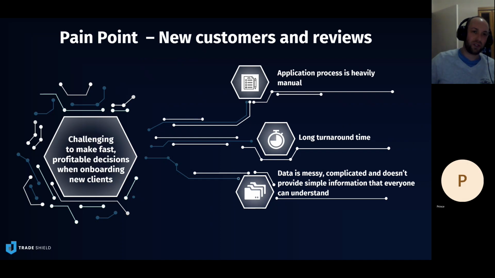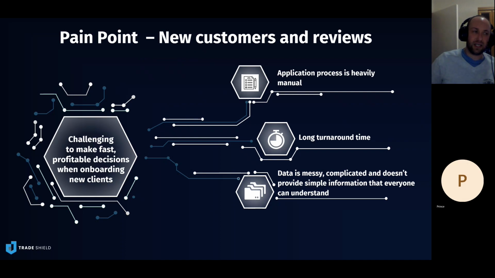The problem with all this information is that it comes piecemeal, from a whole bunch of directions. You have to make sense of it. Also, the client sometimes takes long to give that to you. So the data doesn't provide simple information that everyone can understand to make a quick, profitable decision. Does that resonate in your world? Just so I understand that. Okay, great.